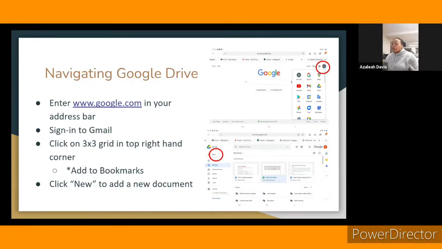Once I go to the Google homepage, all I need to do is type in www.google.com in my address bar and go to the Google search engine. When you do that, there is going to be a 3x3 grid on the top right-hand corner of the Google homepage.